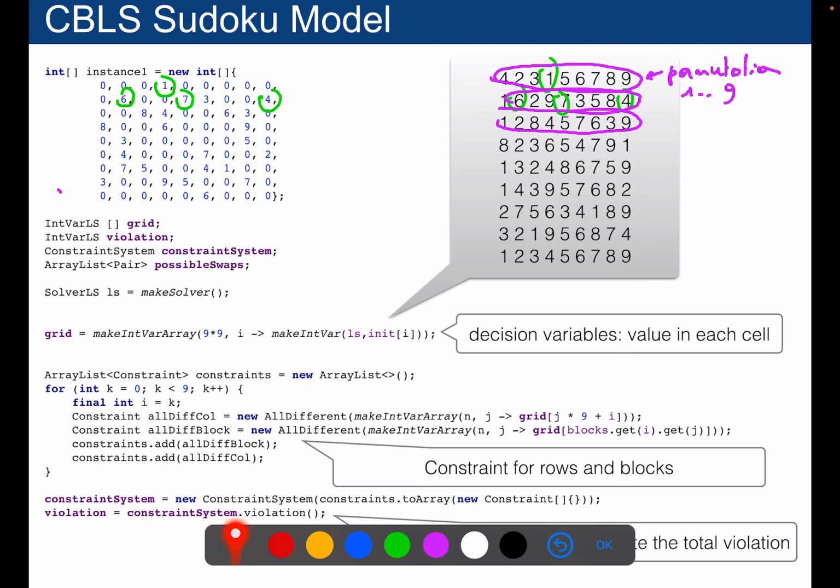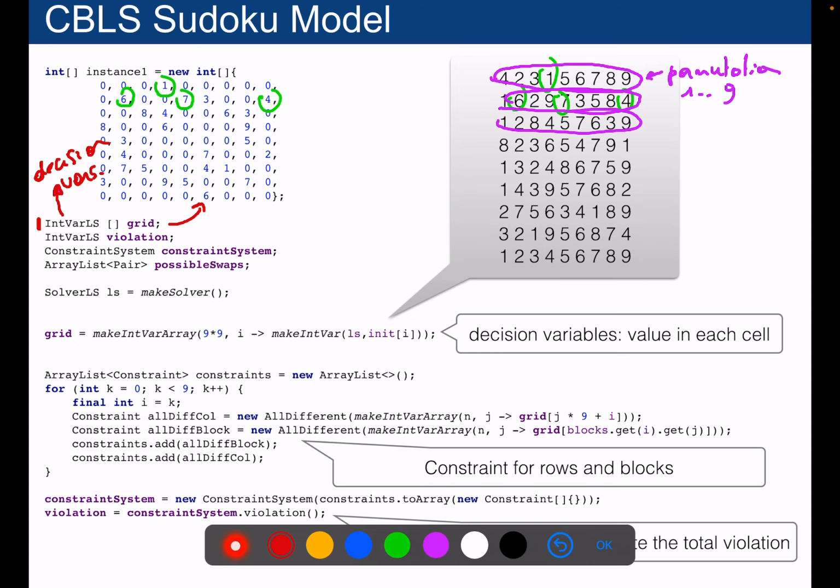This type of object here represents the decision variables. We have an array here that will represent the value that will be taken for every cell in the grid, and we call that an int-var local search.